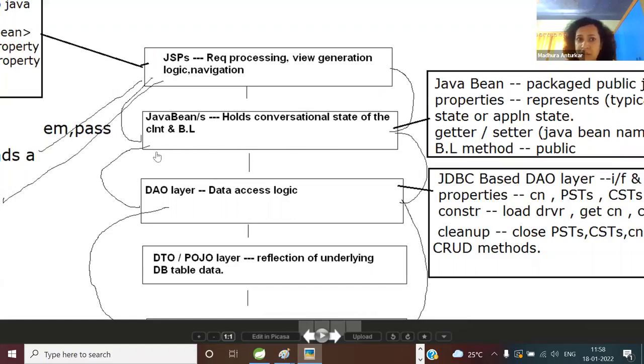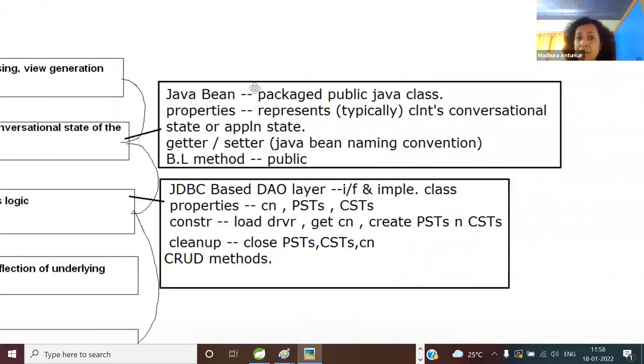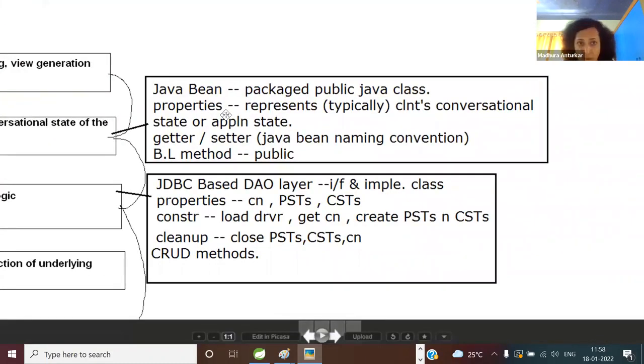Okay, so JavaBean will have so many things which I'll explain one by one, and it will of course have the business logic method. So here is the summary which you have read from that readme. JavaBean will have data members, which are typically whatever the client sends, like email and password, or, when we come to adding a new tutorial, the tutorial details and everything.